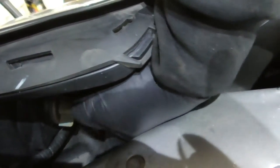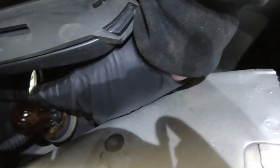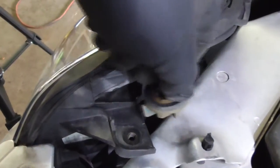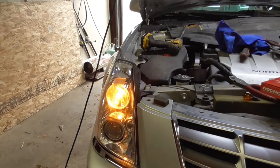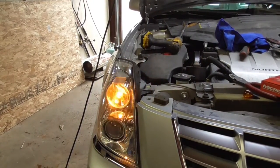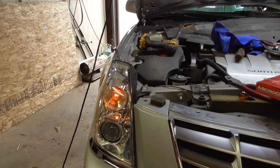I'm gonna try to do this with one hand and hopefully it's not stuck. It came out really easy. There's the bulb. Just kind of pull on it. Alright, light's working. There it goes, flashing off and on. Before it wasn't doing that. Good thing was, it was the bulb, not the pigtail.